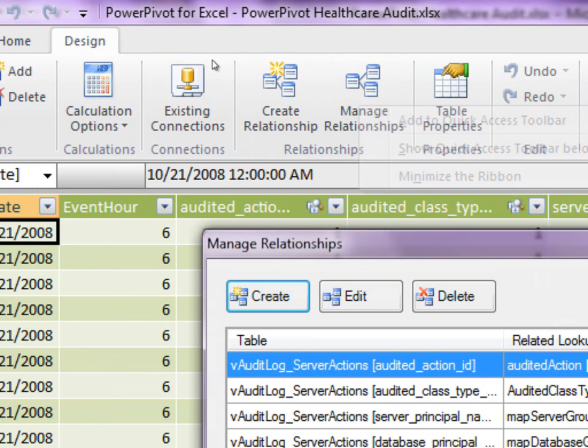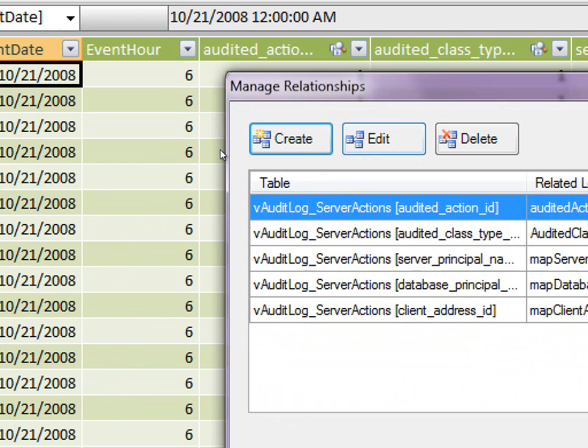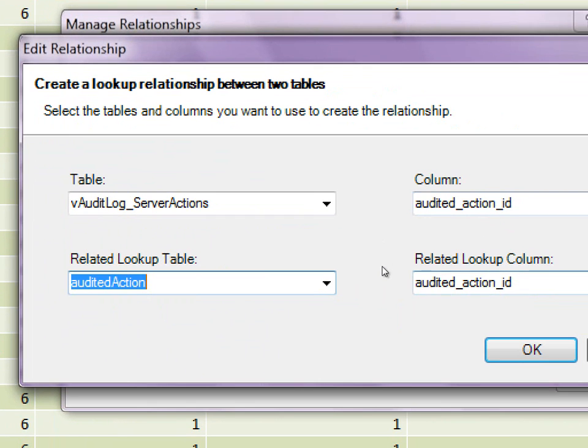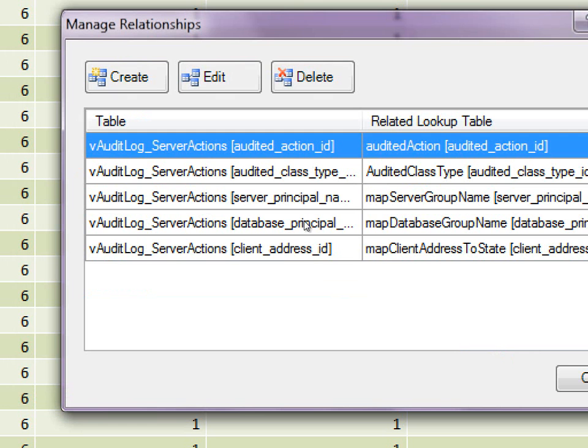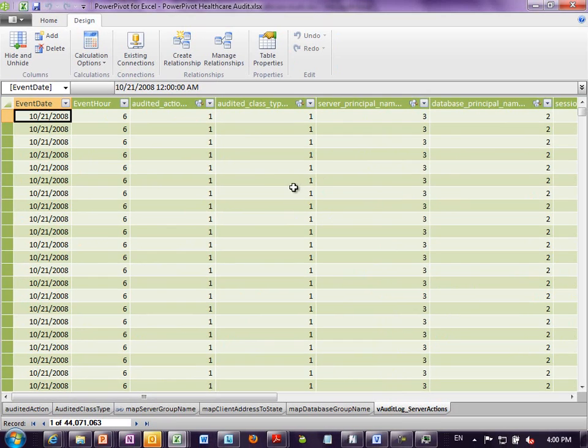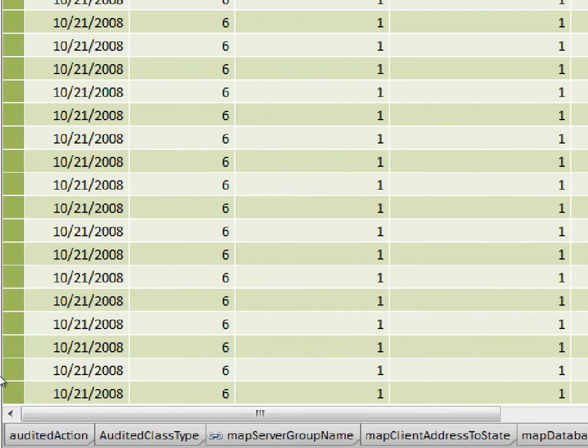It doesn't have all the capabilities of a full-fledged RDBMS. It can only create a simple left outer join kind of relationship. So this table, this column is equal to that table, that column. That's it. No inner outer stuff. But that's good enough. So now let me show you this table, the log table.